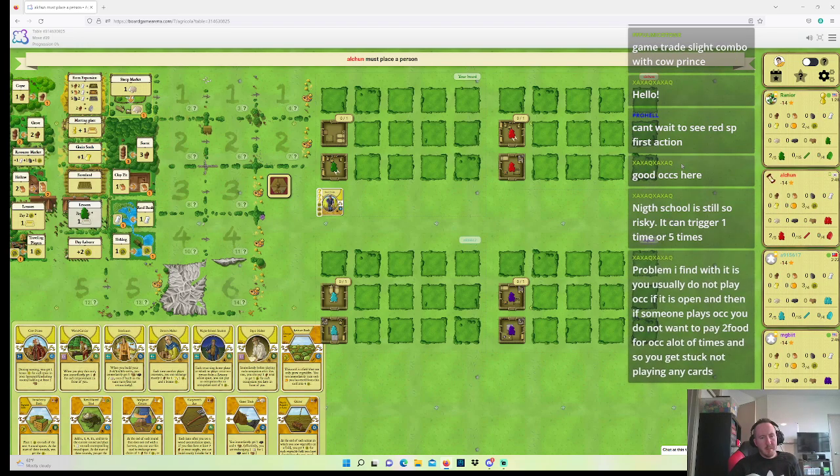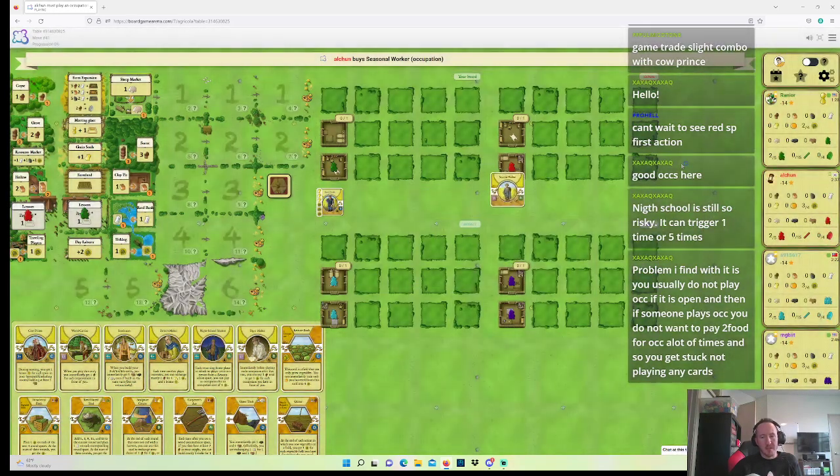We do get round one sheep, so lots of extra food. The problem you find is you usually don't play Ock if it's open, and then if somebody plays Ock, you don't want to play two food for Ock. A lot of times you get stuck not playing any cards. Oh, well, the answer is very easy. You just play your Ocks when you actually need to, and then you take whatever bonus comes elsewhere.